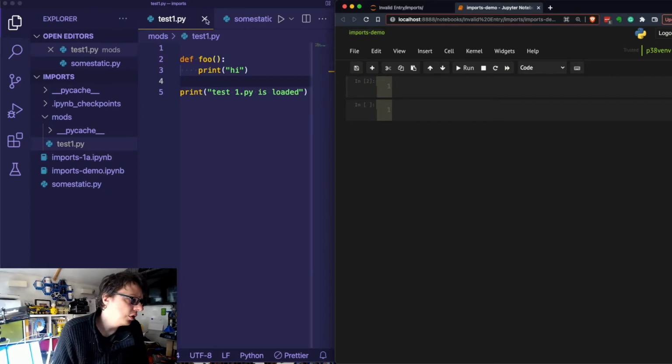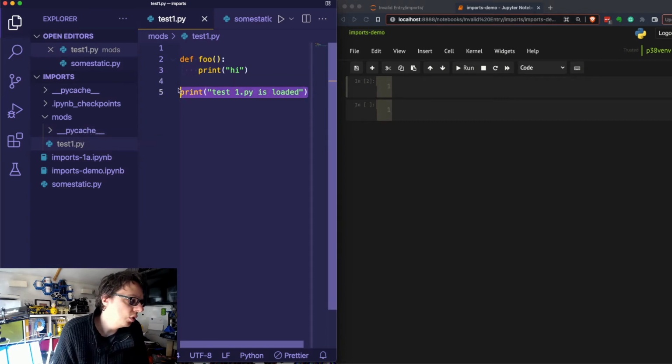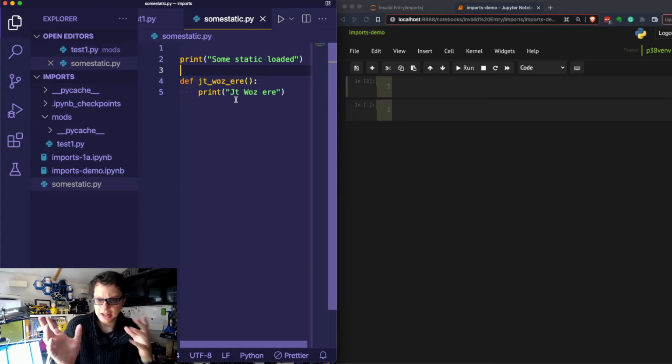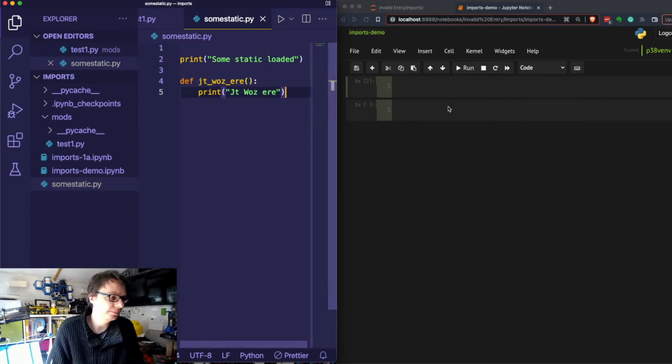As a setup, I've got two Python files, one called sumstatic and one called test1.py. Test1's in a folder called mods, and we'll be adding some more files to that later. I'm doing something naughty. I'm printing in the module itself on both of these, so we can look at when that actually gets run. Because that's relevant. They shouldn't be in there, and you shouldn't really print in a module, or you should do if name equals main and then work something out.